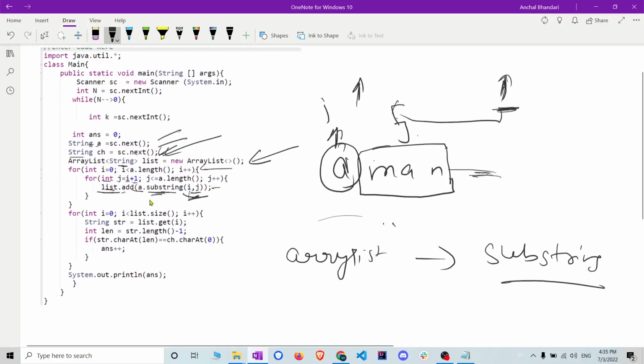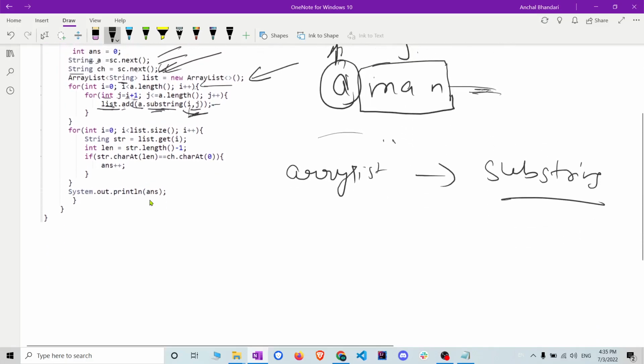Then we have to compare the substrings which end with a particular character. So I have again traversed my array list, where list is the name of the array list, traversing through list.size. I'm getting the ith element and its length minus 1.